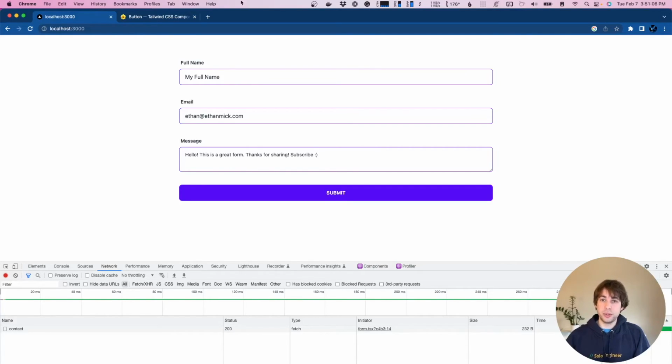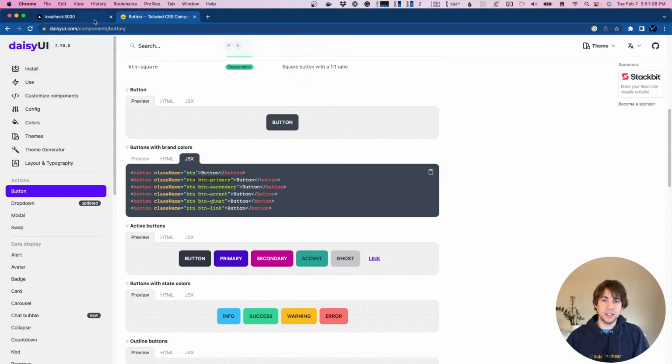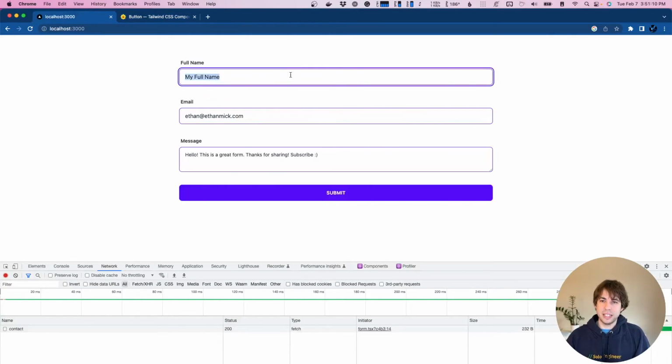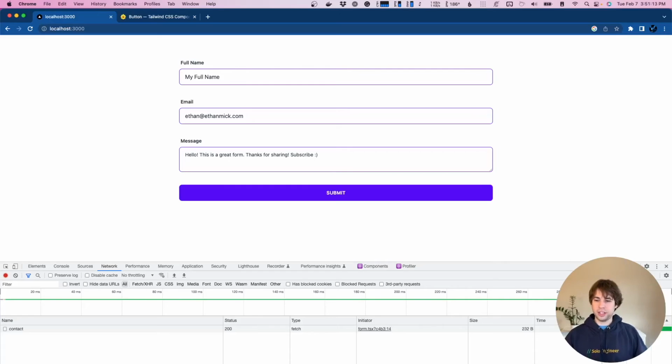And we used a brand new library, haven't used this before, Daisy UI. And finally, we have run through and created the full form. So that is all I would do for refinement on this. And you could probably go ahead and send this and ship it, and it would be a great contact form.